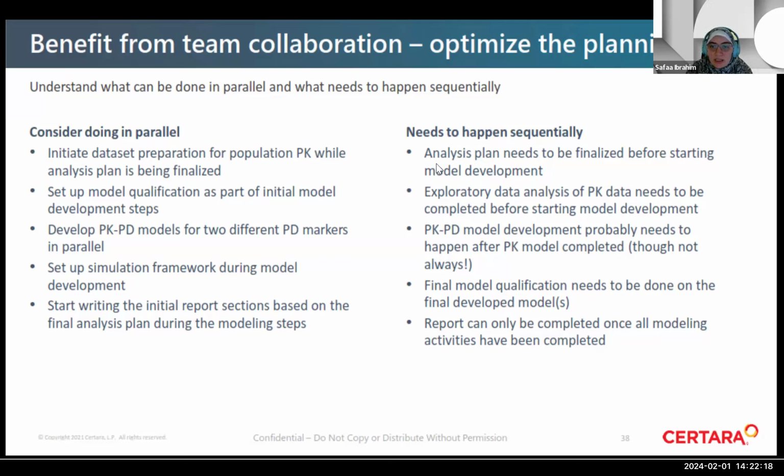For example, here, as mentioned, before starting the model development, we need to have the analysis plan finalized. We need to have adequate exploratory data analysis of the PK data. So this is one of the examples where we need to have things done before we start other things.